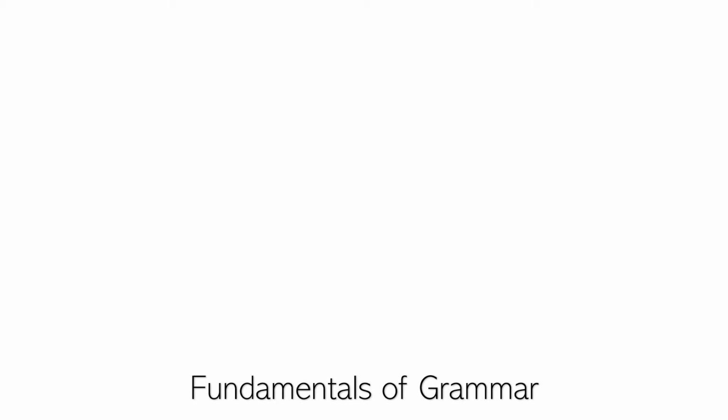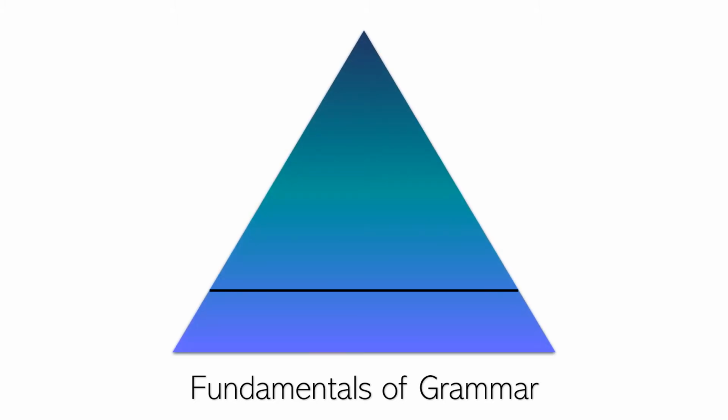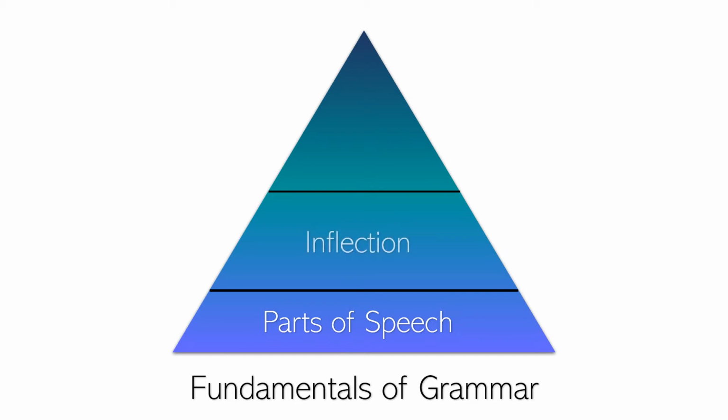Right, so when it comes to grammar, it gets divided into three parts. The first part is called the parts of speech. The second part is called inflection. And the third part is called syntax. So parts of speech are the different types of words found in the English language. So when you take the English language, words get categorized into different groups. So those are known as parts of speech.